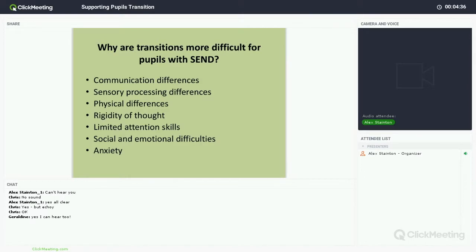They may not have very strong planning and organising skills themselves, so we need to help them with this. Whenever they are faced with a lack of consistency or a change to routine, they may be confused and they may be anxious, so again, putting in supports around this will help them. Their social skills may often be affected and they can be left feeling isolated, left out, and we need to help support them with changes into new situations. They may not have a very good concept of time. They won't necessarily know when certain things are going to happen, when changes will happen, and they won't be able to prepare themselves for them unless we can support them with them.